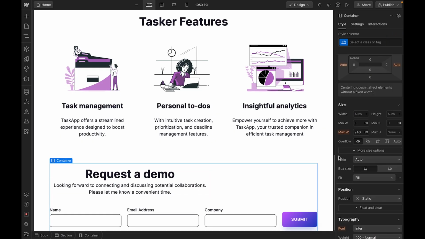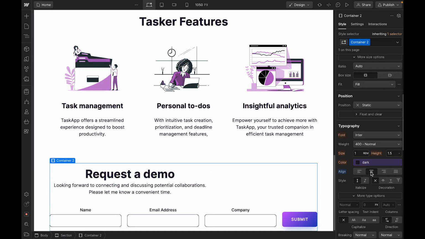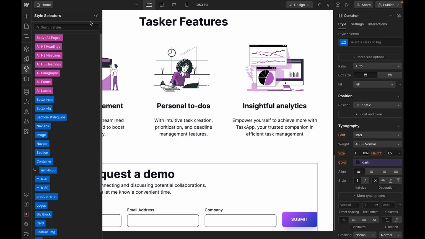Now select content wrapper and let's try center line. So it's not, let's remove this class and let's clean our style.